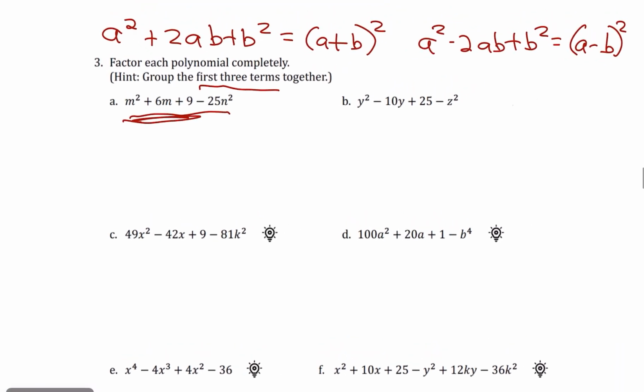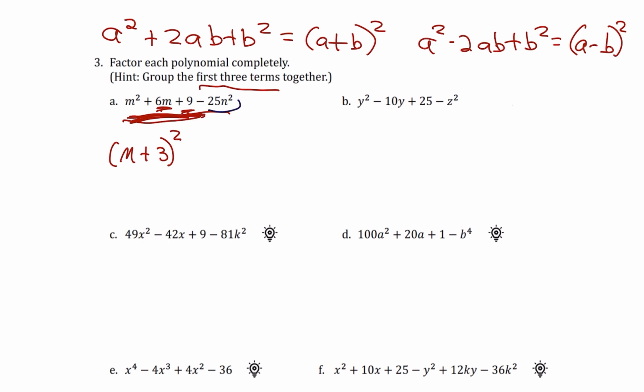Just to make sure you can see, I have the two factoring patterns written out at the top so that you can see that m squared plus 6m plus 9 is going to factor as m plus 3, the quantity squared. Now, if you wanted to do it the long way, you could say, what adds to 6 and multiplies to 9, and that would be 3 and 3. And so you could write it out as m plus 3 and m plus 3. But I'd like you to get to the point where you can look at that, know it's a perfect square trinomial, and simply write it as m plus 3, the quantity squared. Okay, that's the first 3 terms.